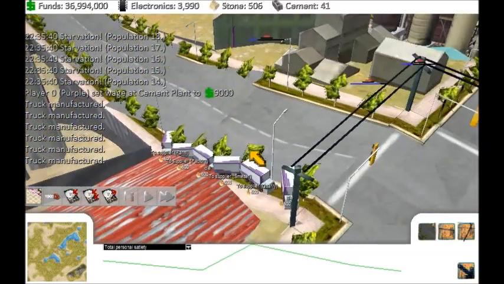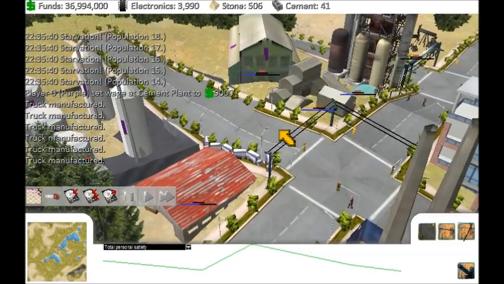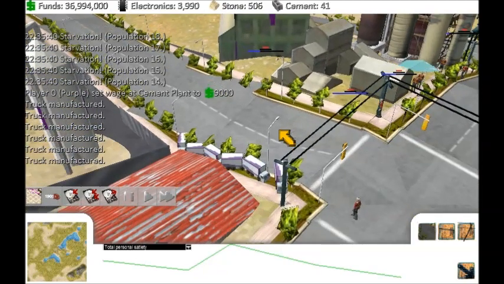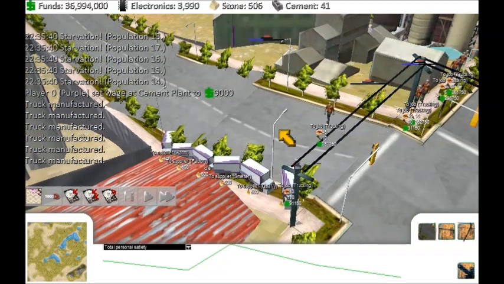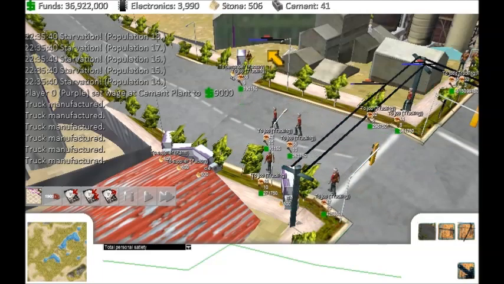So I've built 6 trucks to get started. And as you can see, the workers are moving towards the trucks because all the trucks now have jobs assigned to them. This one's going to the factory.